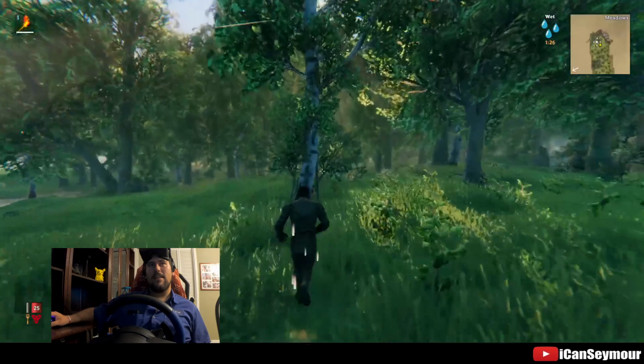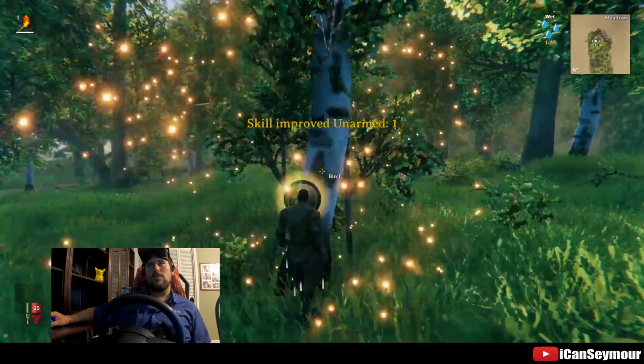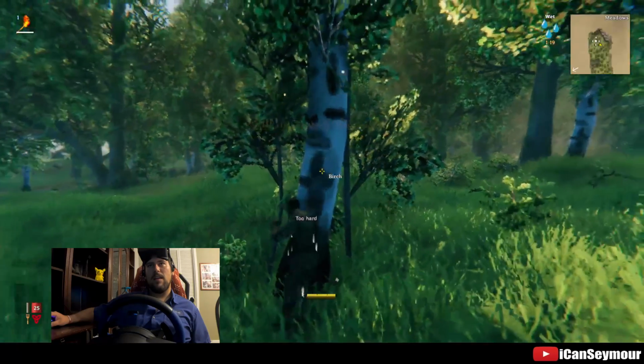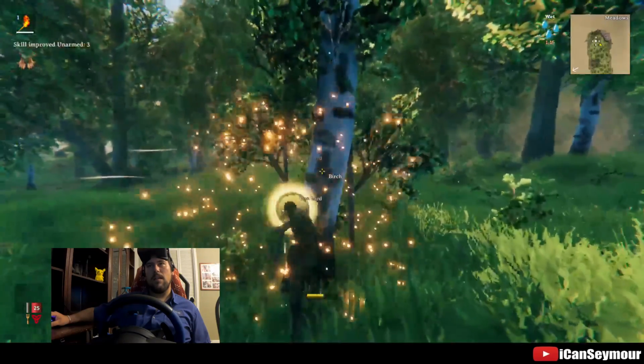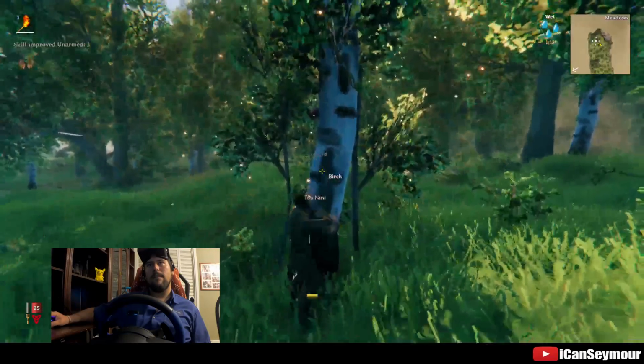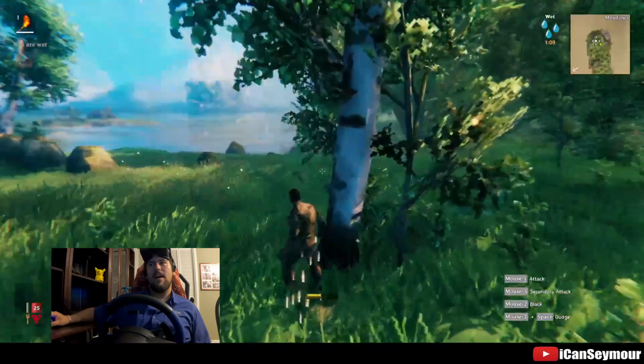I'm not sure it's advisable to... Oh, what is that thing? Oh, too hard. Stay away from me. What is this? It's a grayling. Listen, grayling, I haven't crafted anything yet. Crafting menu. So why is it saying too hard when I knock this tree?